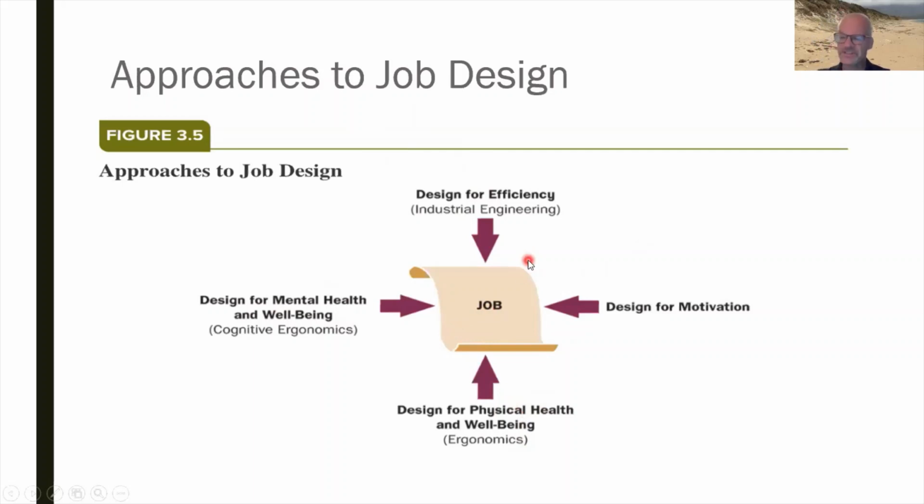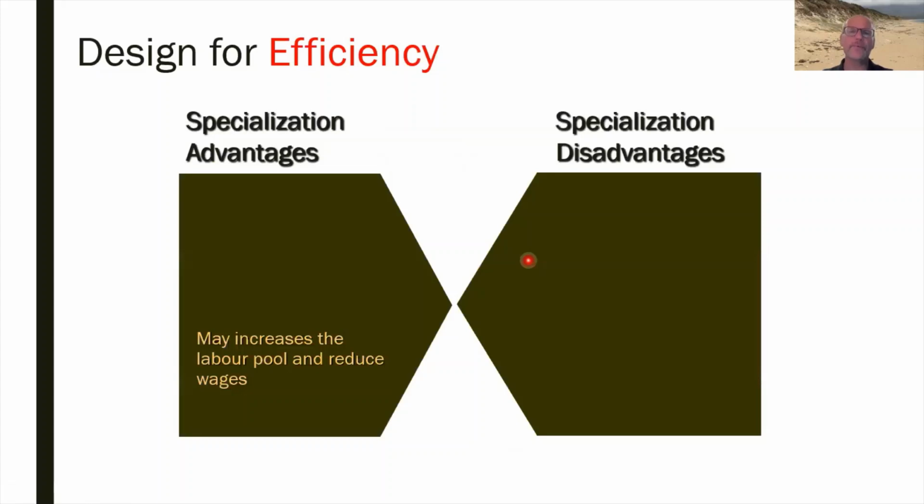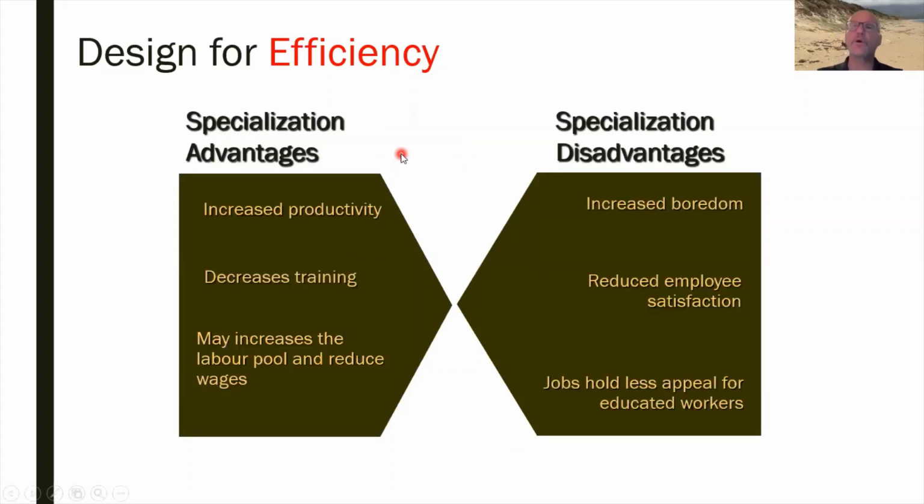Okay, so we'll start with designing for efficiency. Now, to wrap your head around designing for efficiency, let's talk about automobile assembly, all right? If I wanted to make 3,000 cars, I roughly have 2 very different approaches. One approach could be to say, all right, I'm going to break the process down into 3,000 steps and get every person to do 1 step. So one person will be putting on the right front tire. One person will be putting in the headlight. One person will be doing a weld between the chassis and the frame. All right. So that would be extreme specialization.